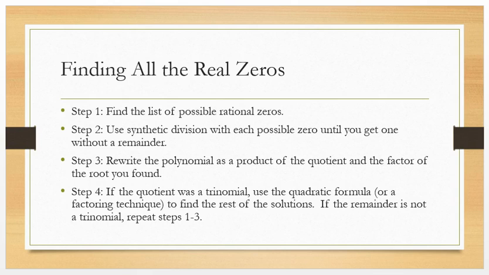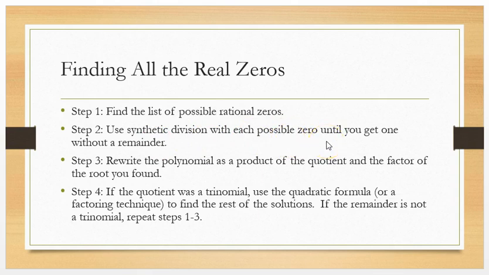So here is the more difficult part of this process, the longer, more time-consuming part. If they just say find the real zeros, not the possible zeros, but finding the real zeros, you're still going to find that list of possible ones first. Then you're going to test numbers from that list one at a time using synthetic division. You're trying to get one that gives you a remainder of 0, or that gives you no remainder essentially. So keep testing the numbers one at a time until you get one with remainder 0.